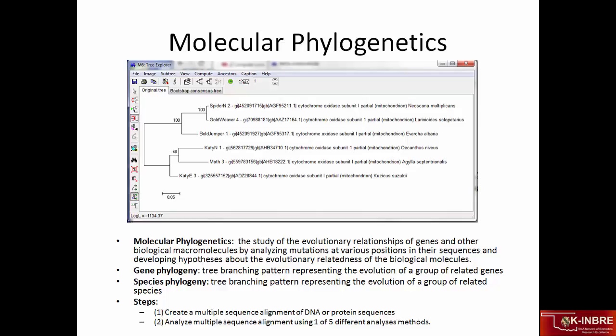We then take this information to infer that these two species are more closely related to each other than to any of the other sequences within our data set.